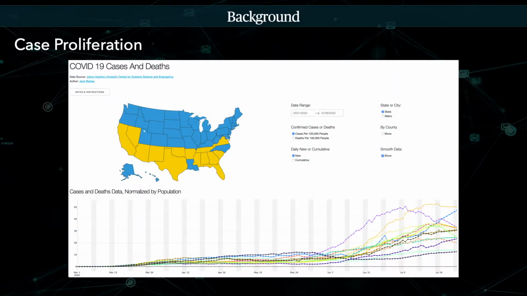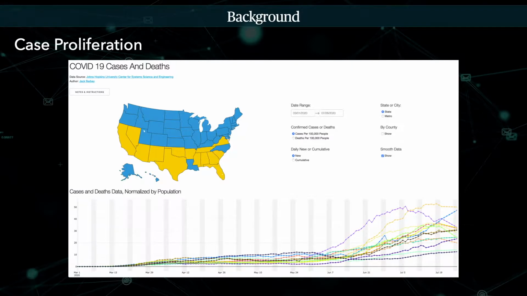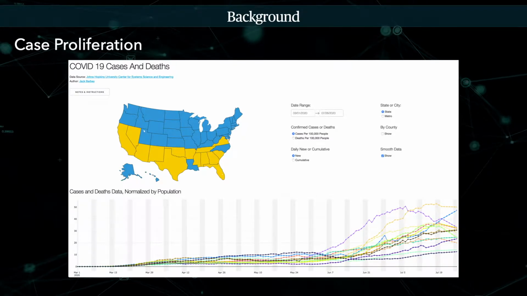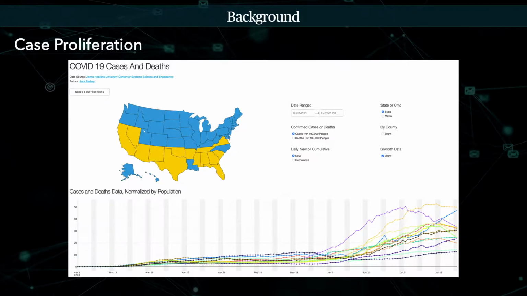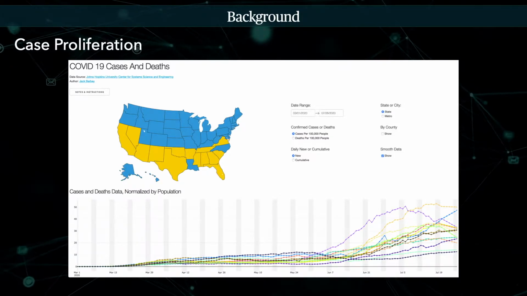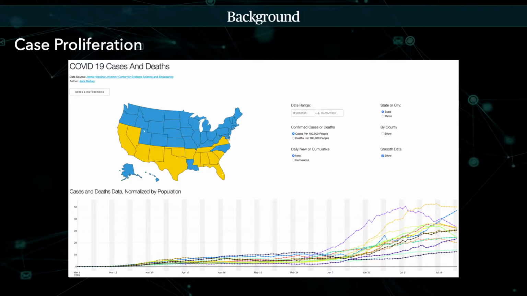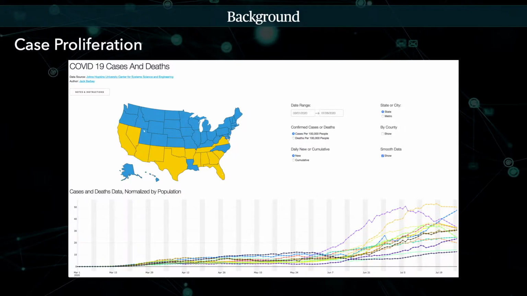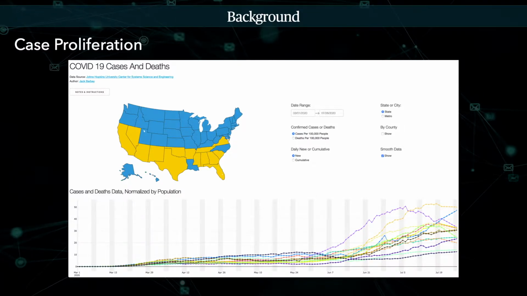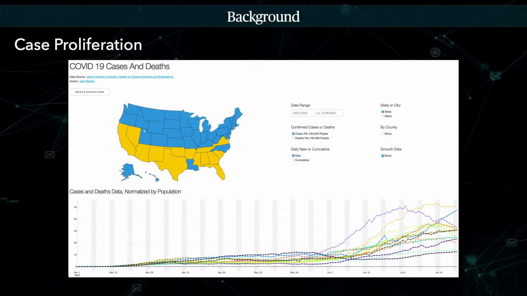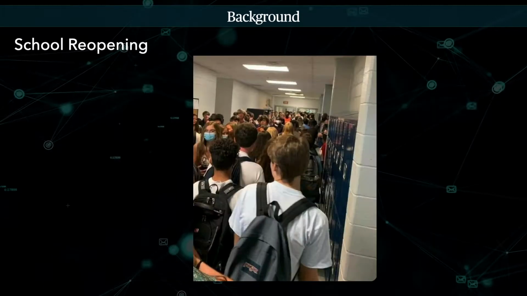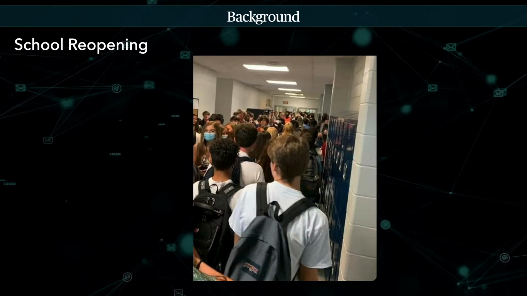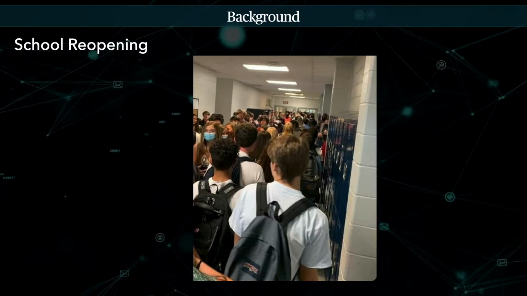For one, during the last 2 months, we've seen huge surges across much of the United States. In this dashboard I've created to view publicly available coronavirus data, we can see that the population normalized case counts have increased markedly and rapidly in states across the country. What is particularly interesting is that these affected states have been geographically, socially, and politically diverse, but the situation has been remarkably similar nonetheless.